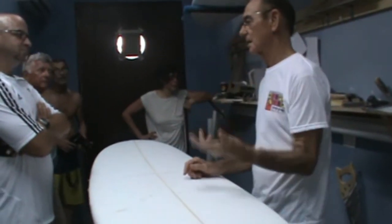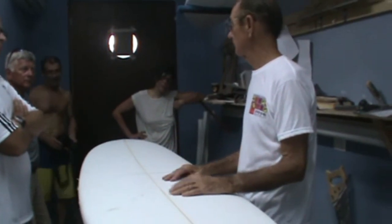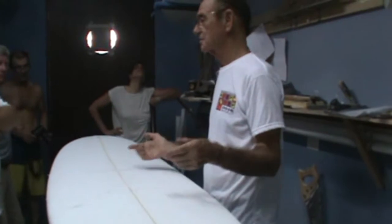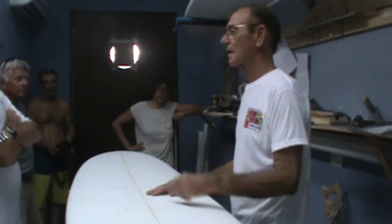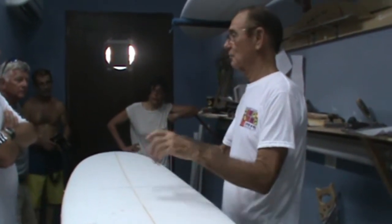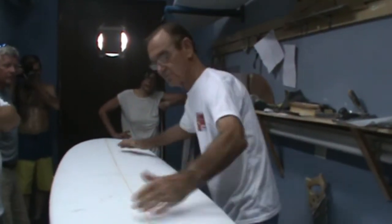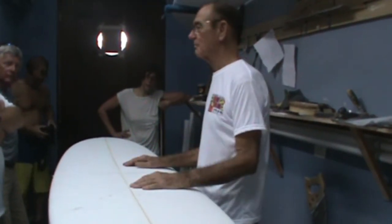It's basically polyurethane foam, and it's a two-part. It's got a catalyst in there. You put it in the bucket. You stir it like a big pancake batter mixer, and it starts foaming upwards, and you pour it in the bottom of the mold. Put a nice puddle right in here, and then you put a piece of paper over that.